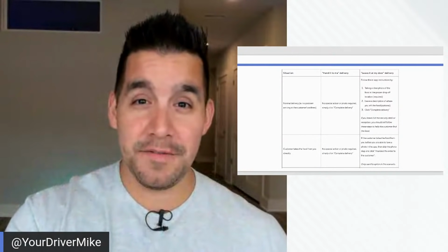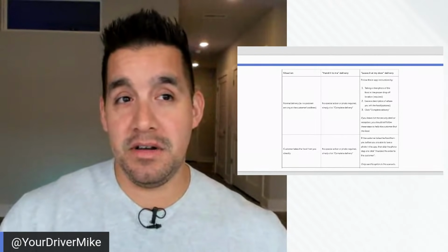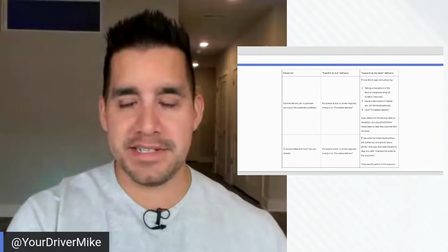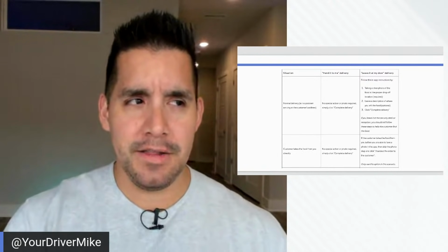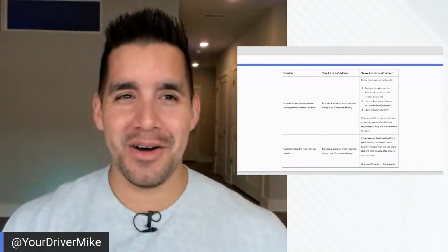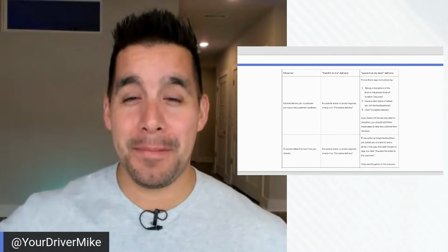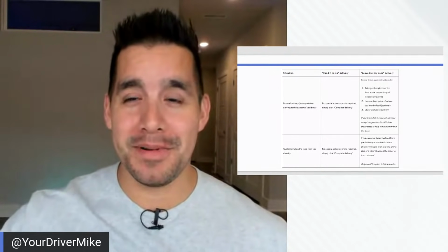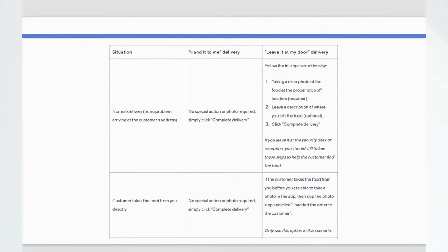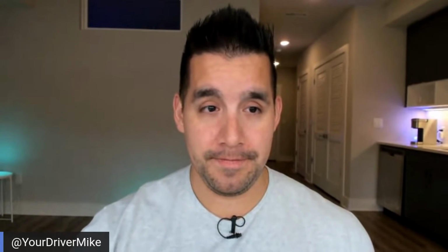If they are trying to get the food, but it's marked as a leave it at door, that is a massive hack. Because it could just be an honest error. Again, there's several people in that business waiting for DoorDash, and their app said that their driver was arriving too. I've had scenarios back in San Diego where I've literally walked to the front door with another Dasher for the same apartment. I'm not even talking about a business, the same apartment. I said, "Hey, we got 2 delivery drivers here for you," which is kind of funny. So consider that, confirm the customer name if they are grabbing that order from you, but it's marked as leave at door. Let's continue.